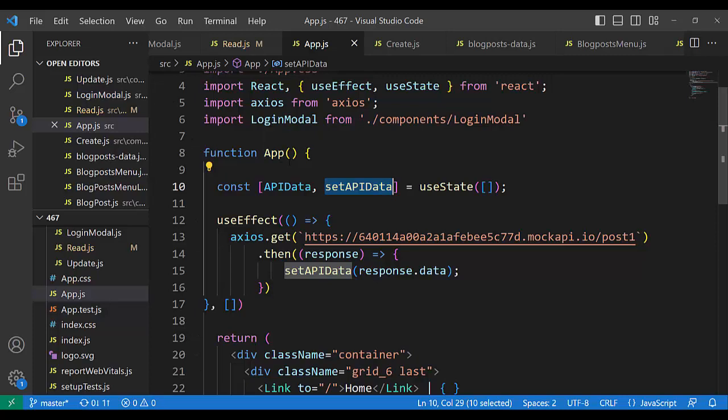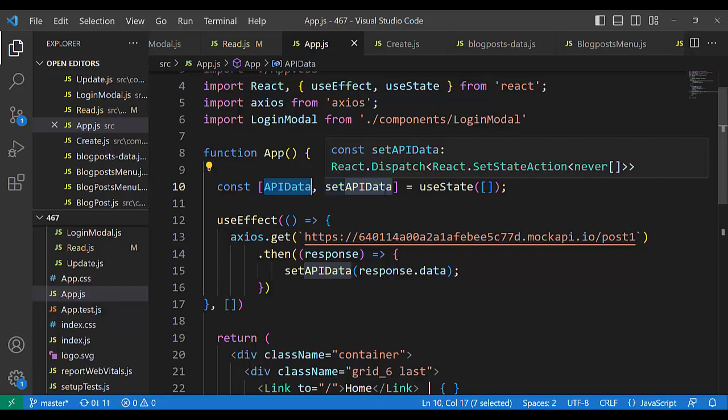In this App component, there is only that one state, and we declare it here. And useEffect will be activated only one time, at initial rendering, when the App component renders the first time. useEffect is a hook that we use for code we want to run after the component finishes rendering.